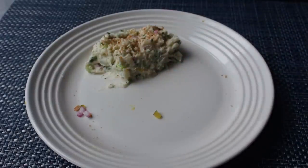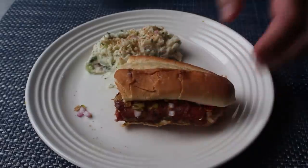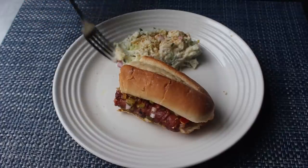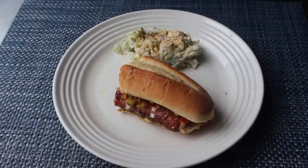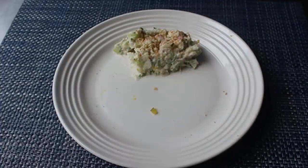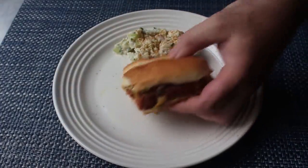No matter what you serve these with, I think these would make a beautiful change of pace to the regular old hot dog. And whether you enjoy these inside, or in the backyard, or tailgating before a baseball or football game, remember those? But anyway, no matter where you enjoy these, I really do hope you give them a try soon.